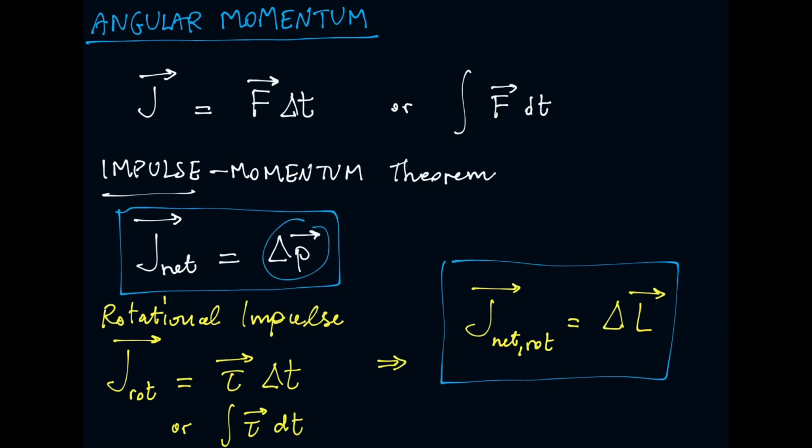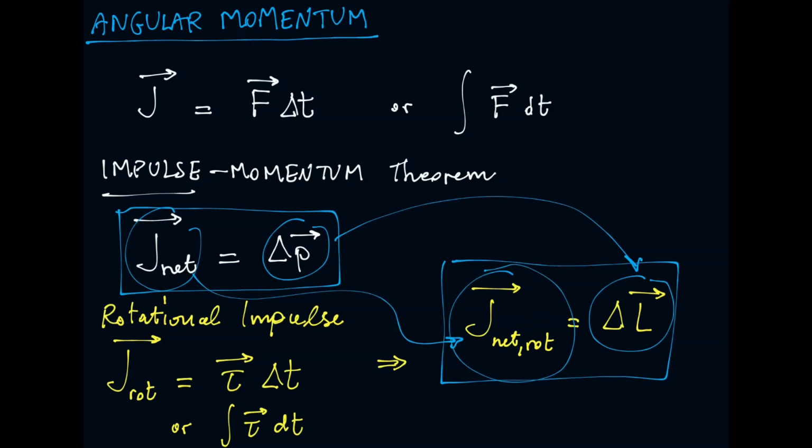So there's a perfect analog between the roles of these objects, all right? So if anybody asks you, hey, how do you change angular momentum of something? And you say, well, by applying a torque, a non-zero torque, but even more importantly, the non-zero torque gives a non-zero impulse, rotational impulse, okay?